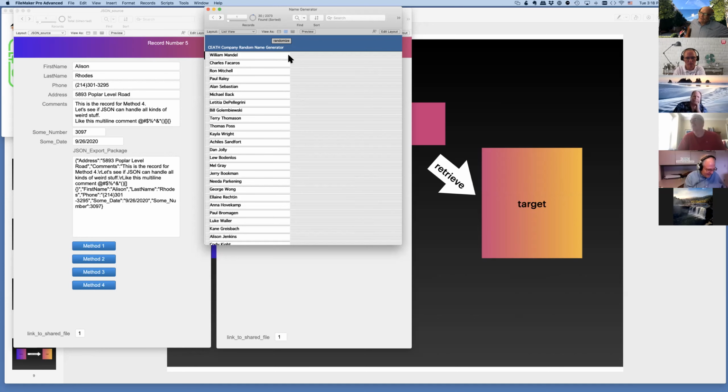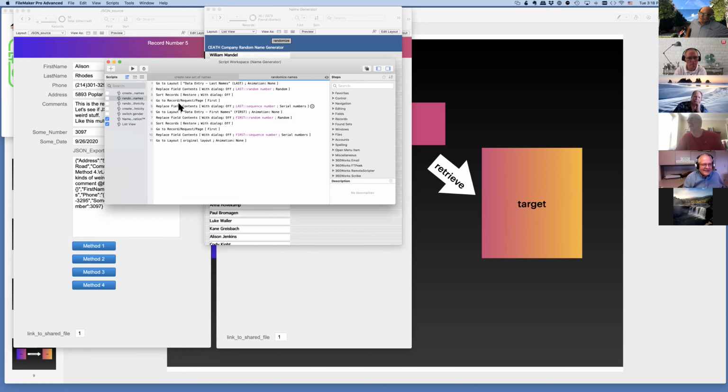Randomize. Let me see what the script looks like behind the scenes. Basically, I think what I do is I assign a random number to all the first names, a random number to all the last names, and then I sort them by random number and pair them up. For a random function to be truly random on a computer, you need to tie it into something that's continuously changing, like the system clock, as the seed for the randomizer function.